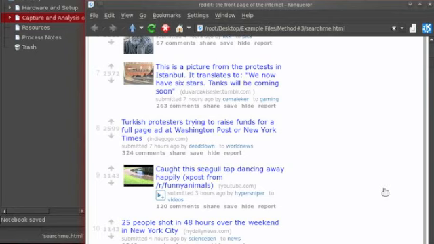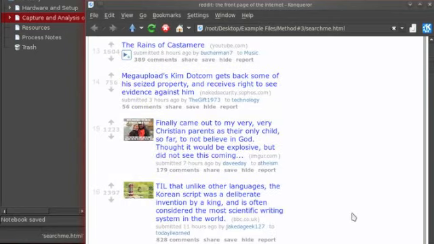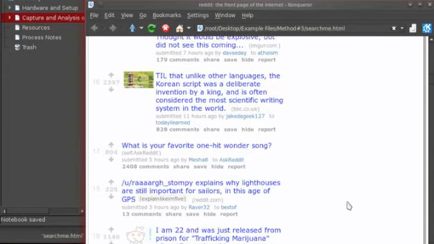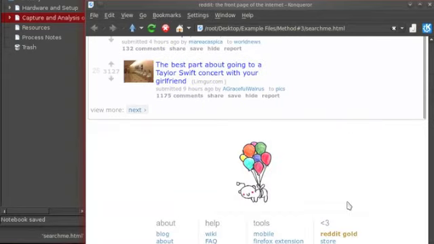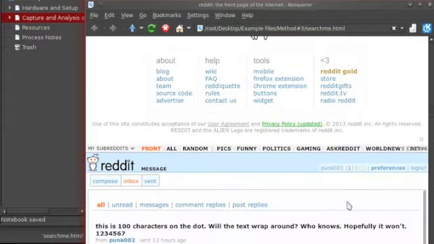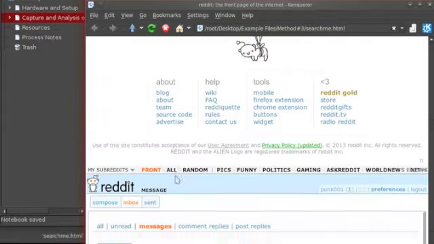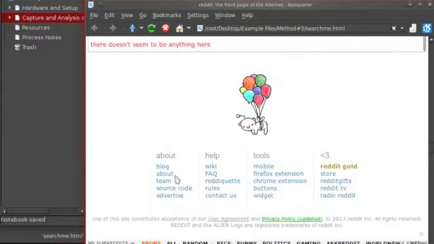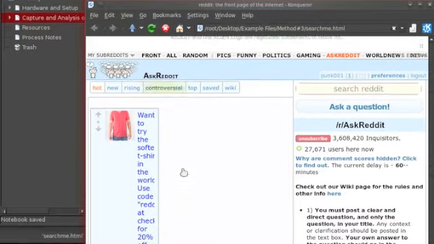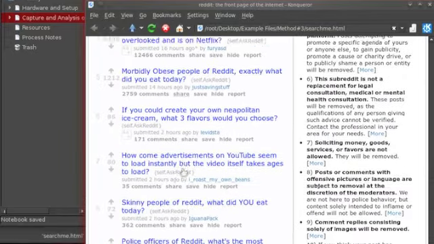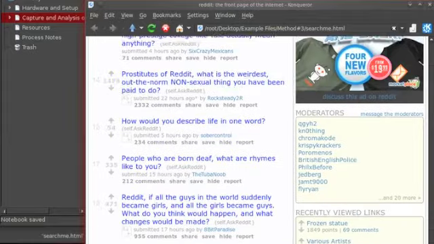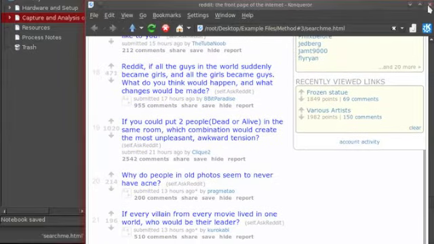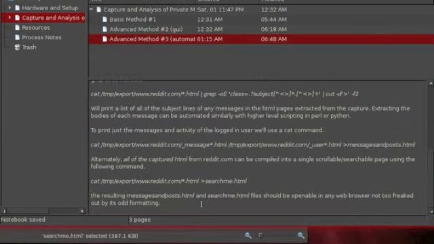And no, it's still loading. Okay, so here's the home page as I saw it. Here are the top posts. And then if I clicked on comments and inbox like I did, you can see all of that. So this just puts all the web pages together for your browsing pleasure. Super useful. And definitely automatable. So that file is the easiest way to do it.